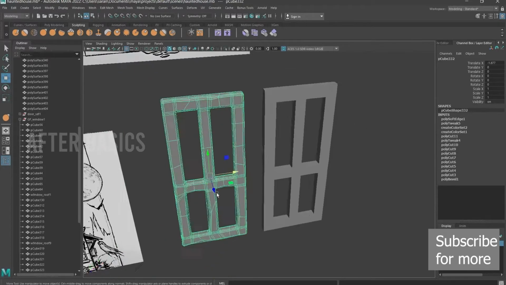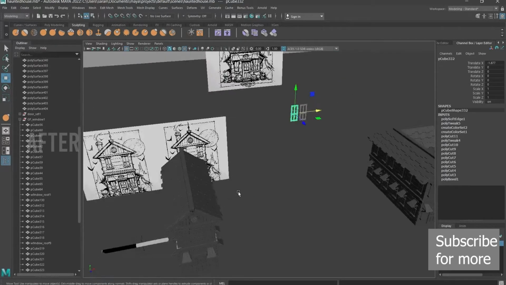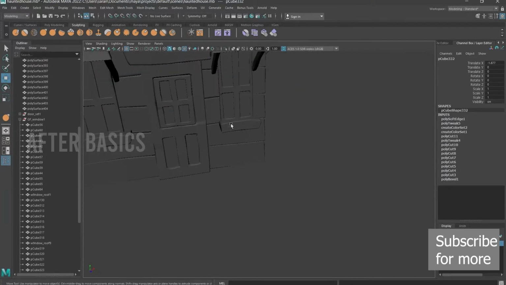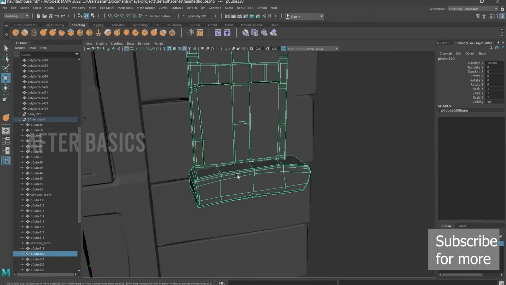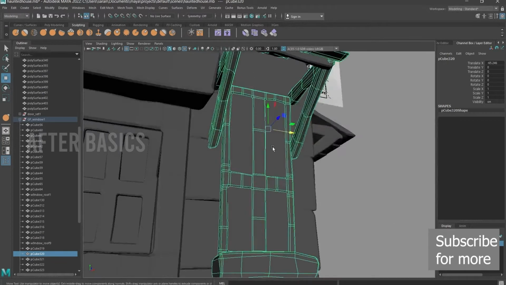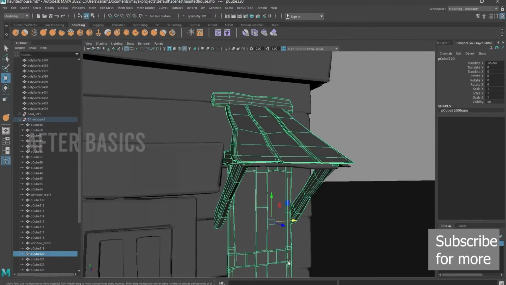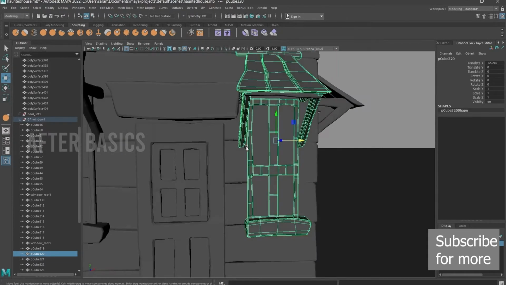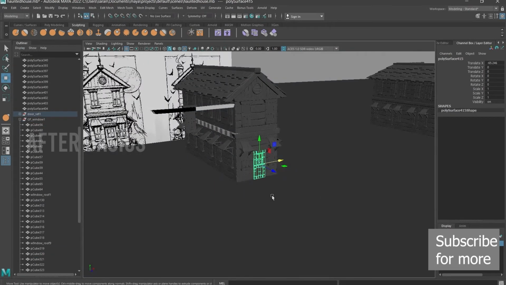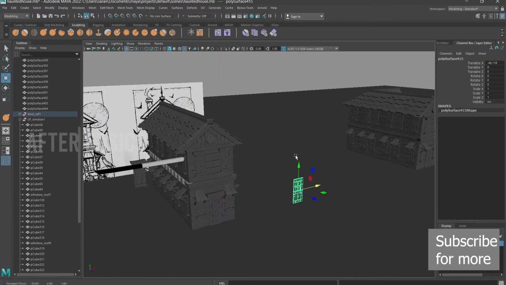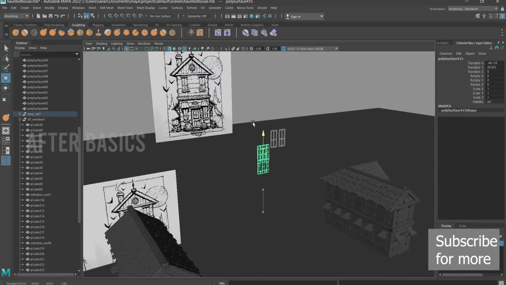So this is how I did the window. Okay, I don't need to explain the bottom piece because this one and this one are already the same, just a little variation to it. Let's go to the window. Yeah, sorry, the door. Then we're gonna move it like this.